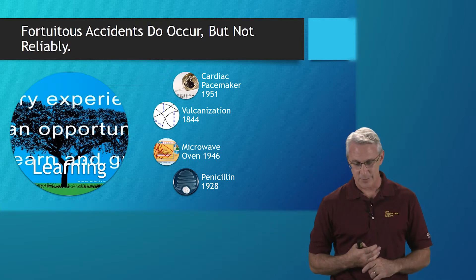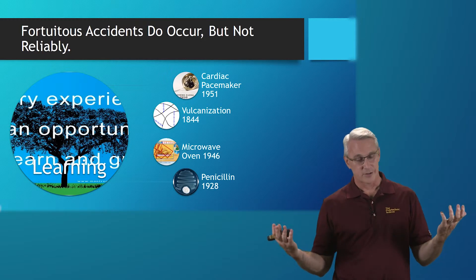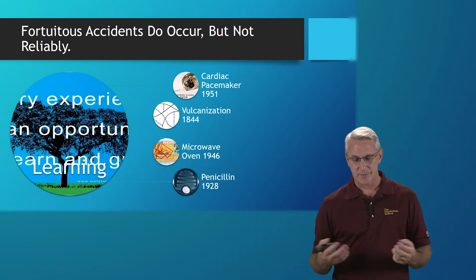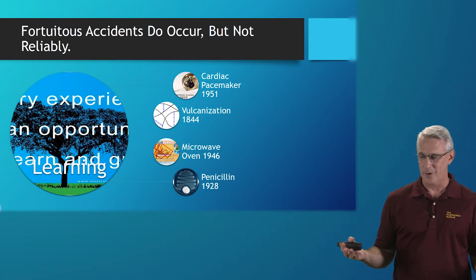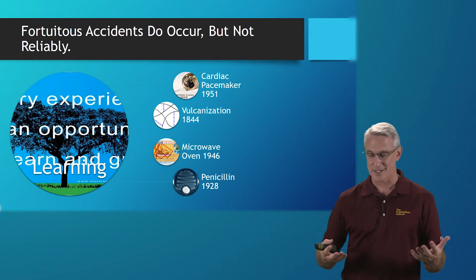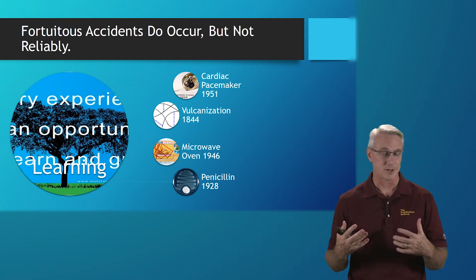Microwave oven, 1946, kind of a happy accident. 1946, electrical engineer Spencer at Raytheon, very local to us, they were building a magnetron to generate EM waves in the microwave spectrum for radar. Then they suddenly, accidentally noticed that the candy bar that was next to the machine melted due to the EM radiation. There's an event that happened like, what was that? And then they had to go through and analyze what just happened. That led to the aha moment of, hey, maybe they could actually use this once they figured out that you're exciting water molecules.